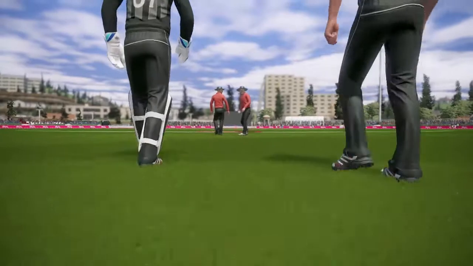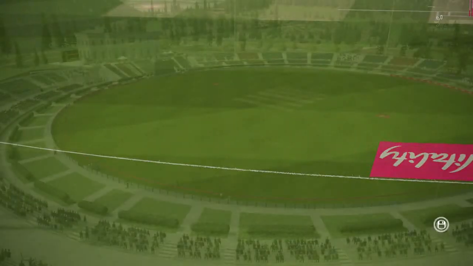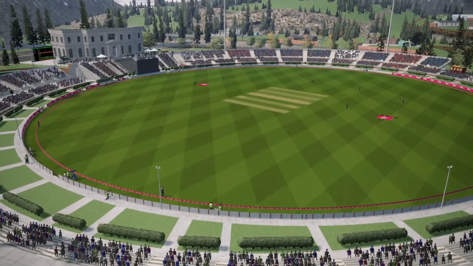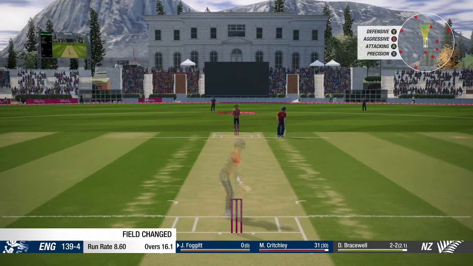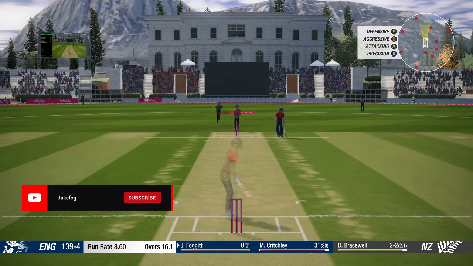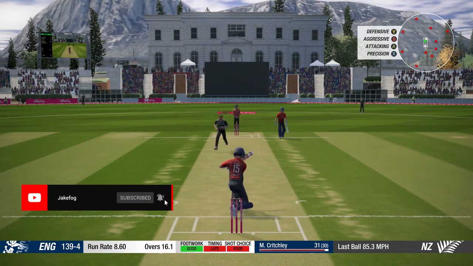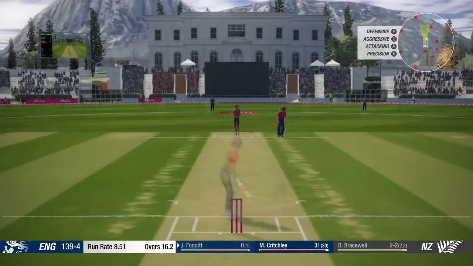Right, here come the teams for this second T20. And are we going to get a bat today? We are indeed. 16.1 overs in, and we are coming in. Average of 11, high score of 11, as we have, well, had one innings. 139 for 4. Critchley down at the other end on 31. And it's a right arm round the wicket, who has got a dot ball out of me for the first ball once again. Not ideal.